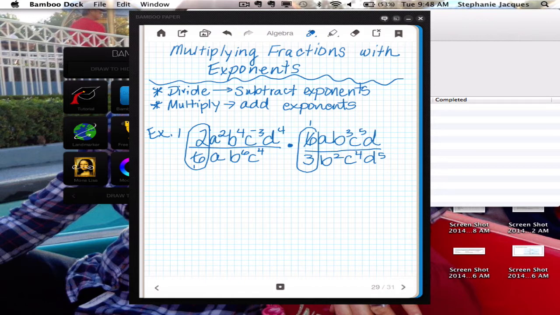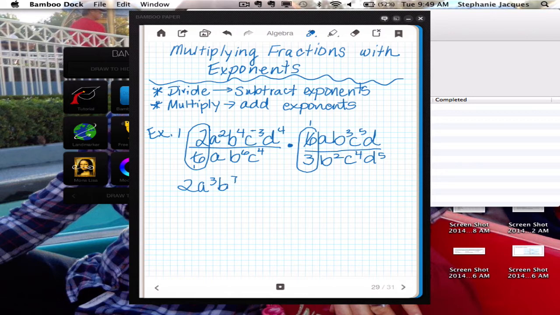Now, you can do it all together, multiply it across the whole thing, or you can just start dividing on each side, but I like to multiply all the way across and get a big number and then start simplifying. So I'm going to do 2 times 1 over here. I put the 2. I'm going to work with the numerator first. I have 2 a's here and I have another a here, so that means I have a to the 3rd. Then I have b to the 4th and I have a b to the 3rd, so that's 4 plus 3, so b to the 7th.